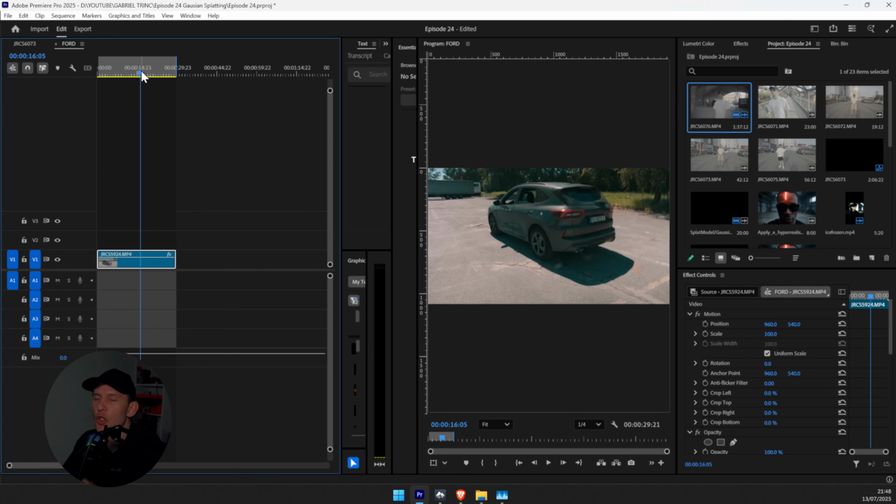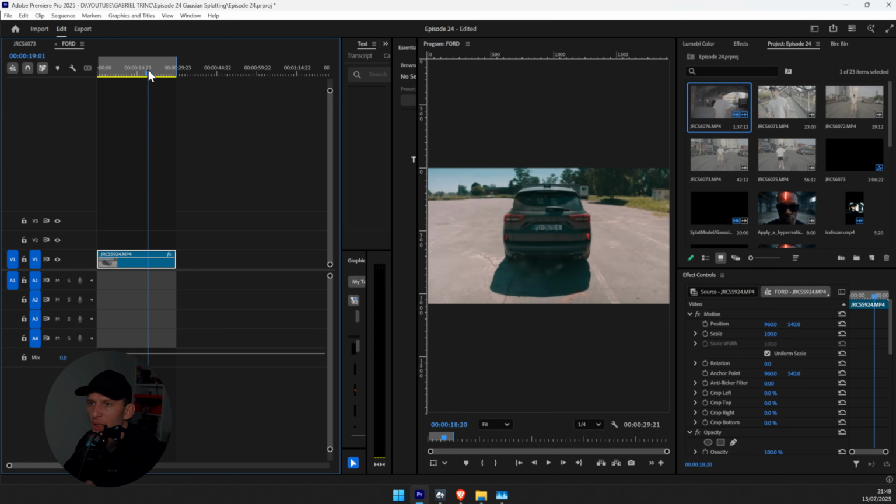It just needs to be something captured from reality, and then it's going to be converted into point cloud geometry, and you can do cool animations in that using After Effects, Blender, or Unreal Engine. What we're going to be using in this tutorial is After Effects.